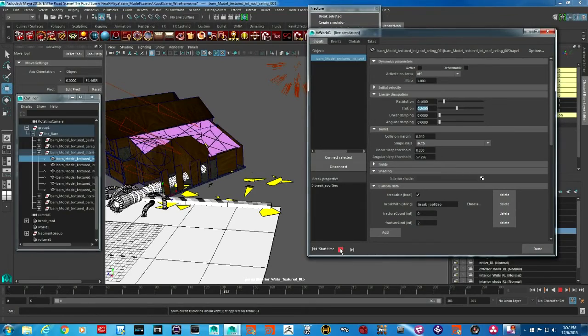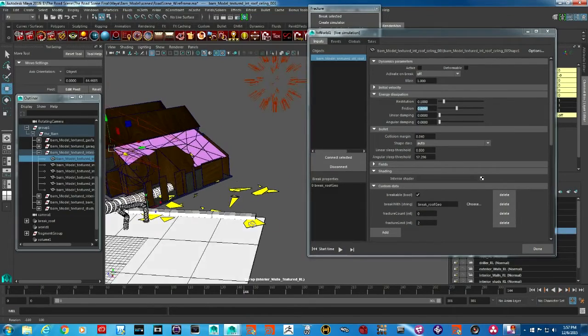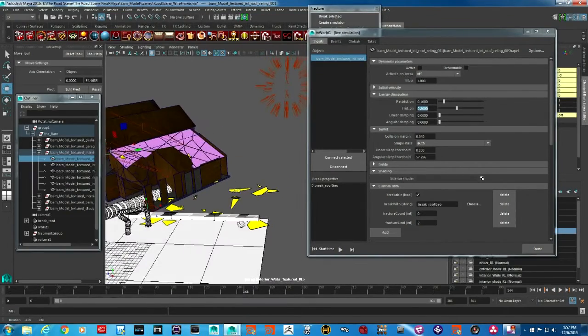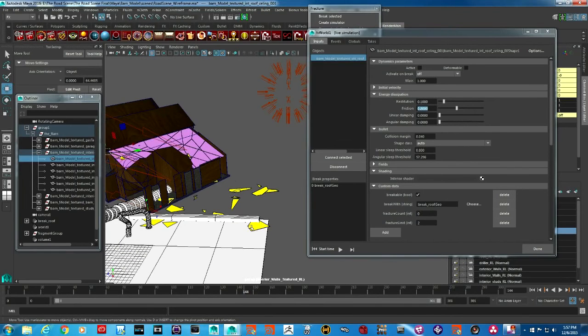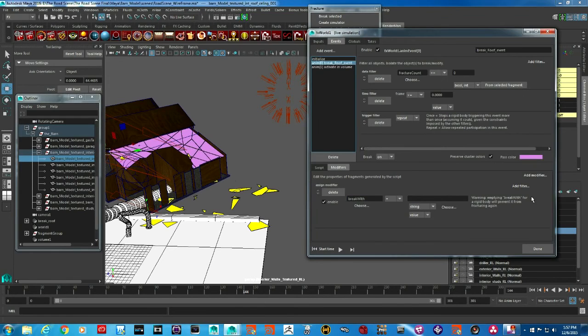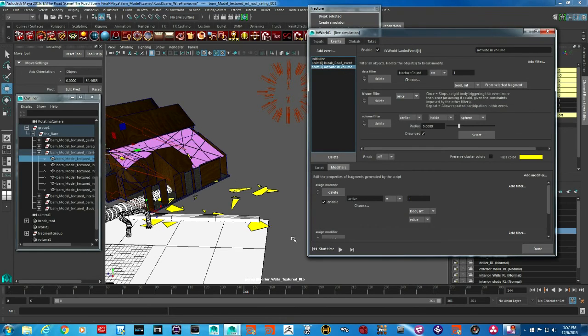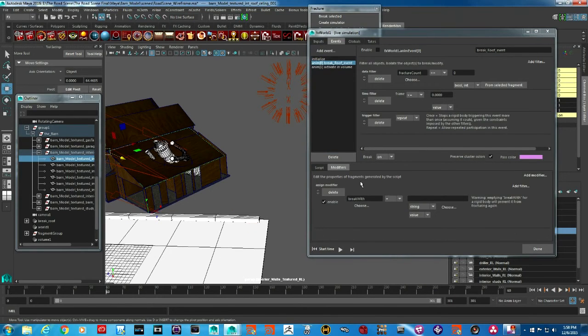Okay, so now it looks like it's working out. I may change the value of negative Z a little bit. This is a little bit too far out. Maybe the negative 15 or 20 that we have there is a little too much. Let's see what it is at frame 60. I think that's where we have the animation.